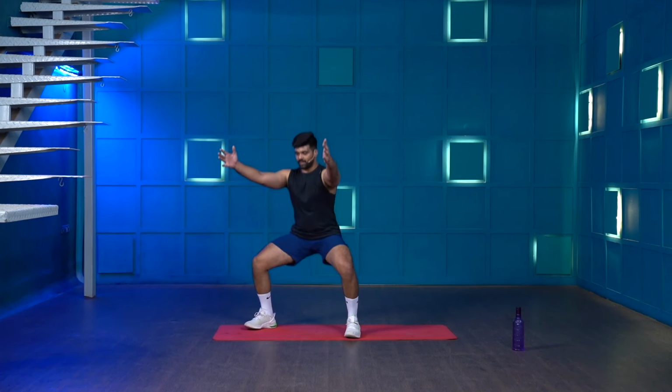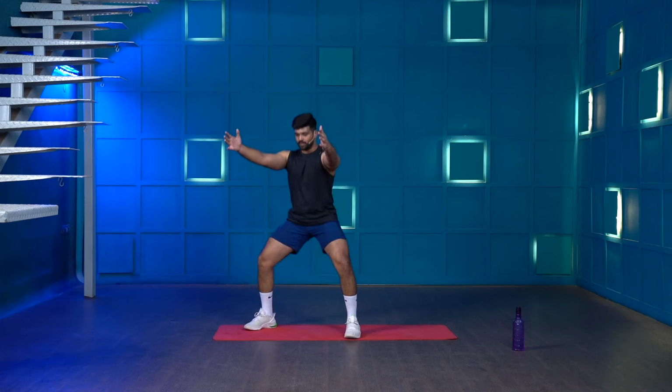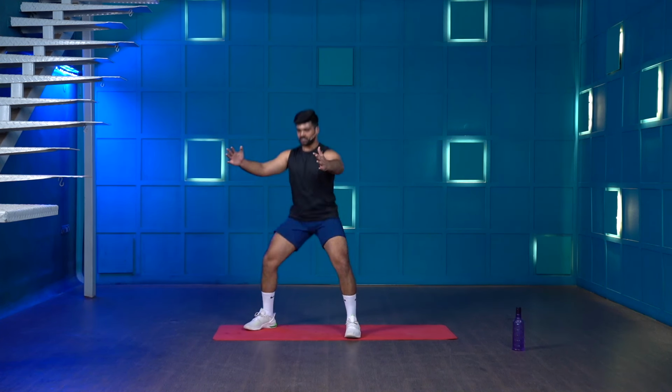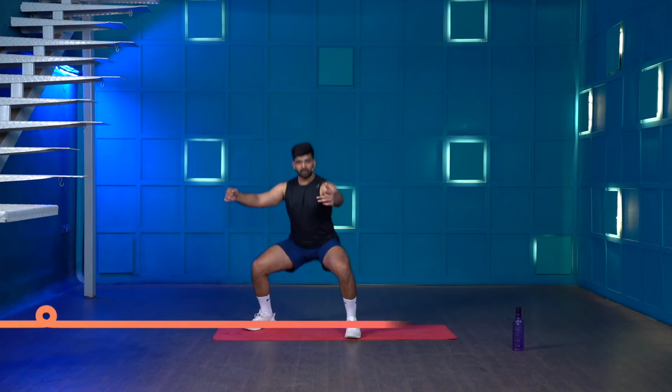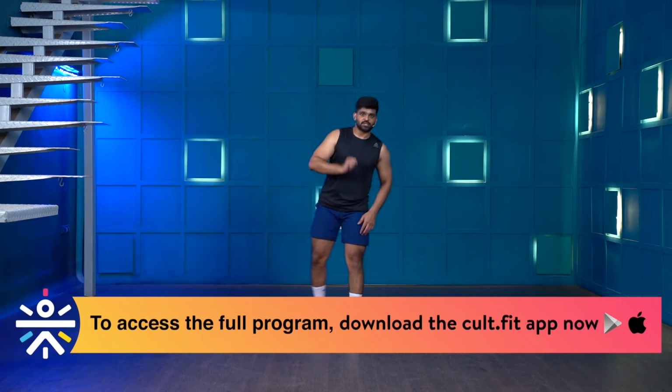You're going to drive your hip back, squat, and then up. Squat and then up. Every time you come up, you squeeze your glutes. That's when you will count it as a rep, which is 1. See, I'm squeezing my glutes by extending my hip and knees. 2, right? 3. So this is our first movement.